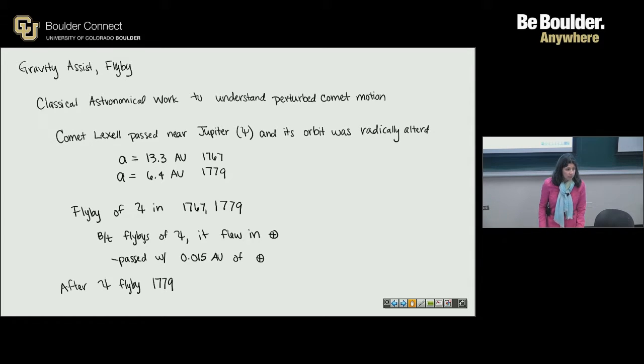So basically, that flyby of Jupiter got enough change in its velocity and its energy to be ejected from the solar system. Or maybe it's just on a really, really long elliptical orbit and it hasn't come back yet, but they think it's been ejected from the solar system. They think it may be on a hyperbolic orbit. It hasn't been seen since. It's a lost comet. Okay.